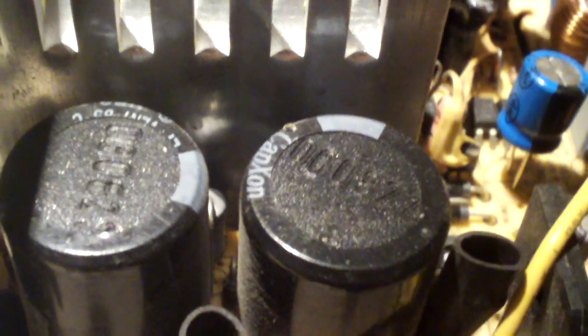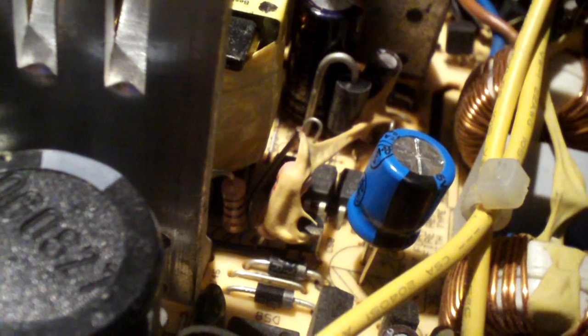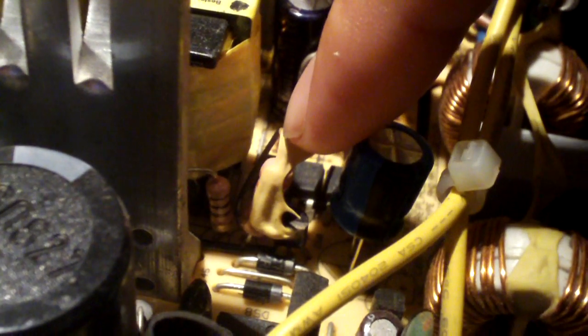I'm going to start from the left side here at the primary stage. Usually this is the side you have to worry about — these are two 200 volt 470 microfarad capacitors. This cap here — in some revisions you'll find a 50 volt cap, in others 25 volts. This is actually a 35 volt 220 microfarad cap that I installed, and you'll notice how it's spaced way off the PCB. We've got some diodes down there, and diodes put out heat, plus there's a resistor right there that also puts out heat. Electrolytic capacitors do not like heat, so I keep the caps spaced away. Since this was a new capacitor from Radio Shack with long leads, I cut them to a length that lets the cap extend way off the PCB. Hopefully that will help it last a lot longer.